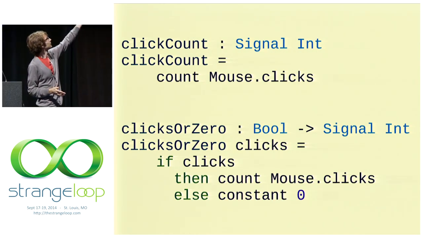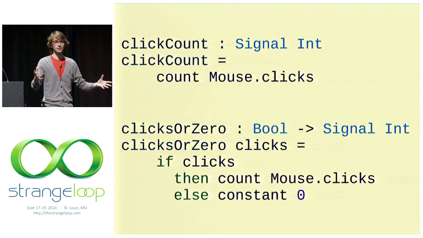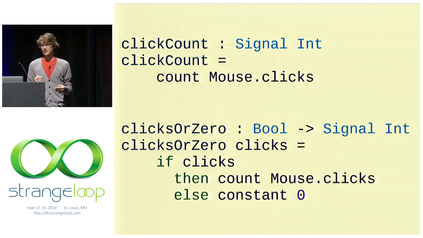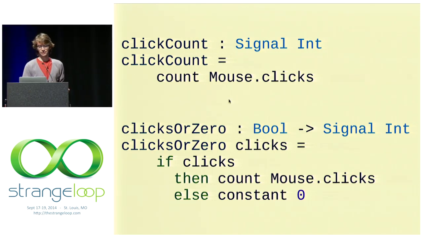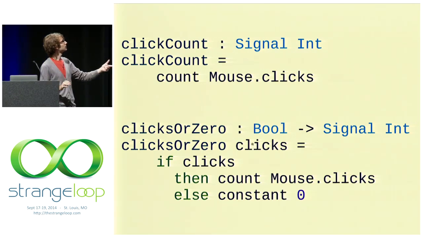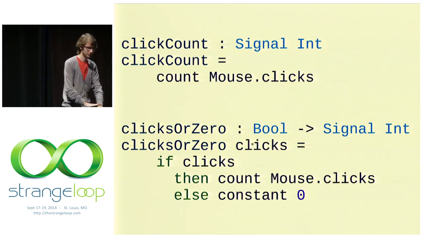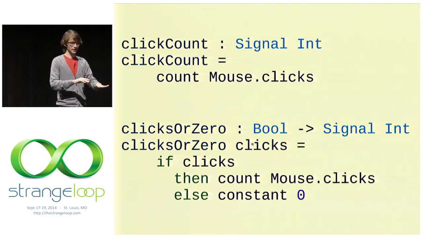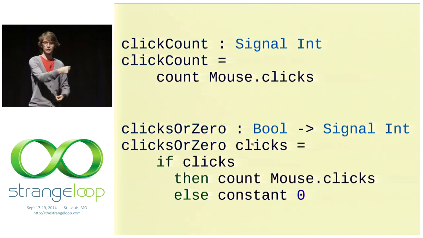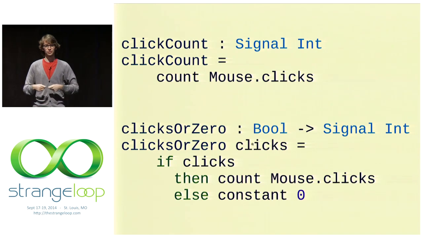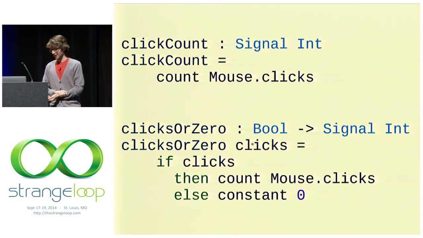So whenever you create one of these signals, you're creating a totally new one. And what that means is when I do clicks or 0, I start with true, I count 1, 2, 3, 4, 5, I go to false, so it's 0, and then I switch back to true, and I count 1, 2, 3, 4, 5. I start at 0 again. It's an entirely new signal. So we're creating new things, and there's some mechanism of cleaning up garbage as we go.